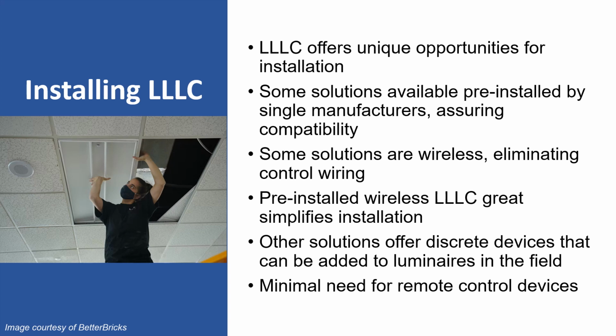Luminaire-level lighting control systems have unique opportunities related to installation options. In particular, when luminaires with pre-installed wireless luminaire-level lighting controls are deployed on a project, installation can be greatly simplified. Additionally, sensors, controllers, and drivers are pre-tested as compatible. Depending on the type of luminaire-level lighting controls and the needs of the project, there can be fewer requirements to mount discrete sensors, or perhaps no need for discrete sensors at all. And for smart systems, the amount of supporting hardware is likely reduced.